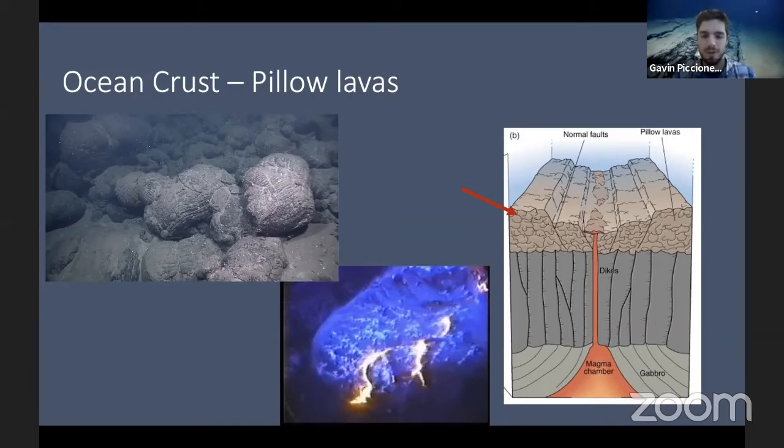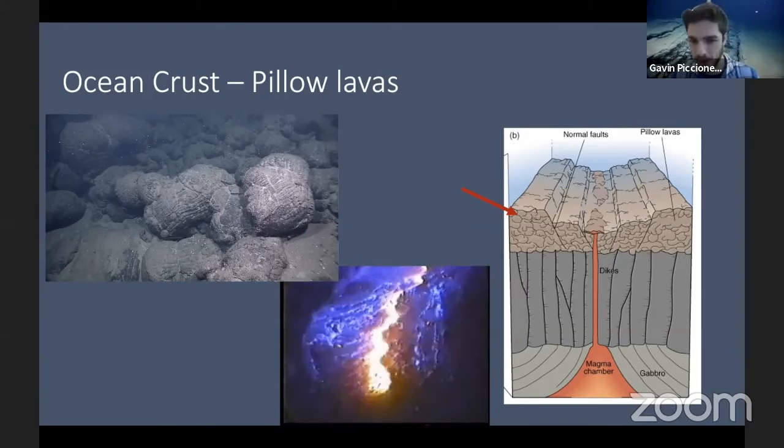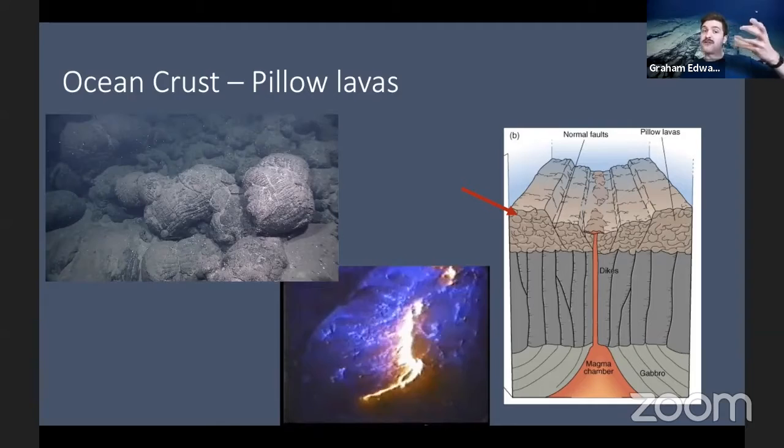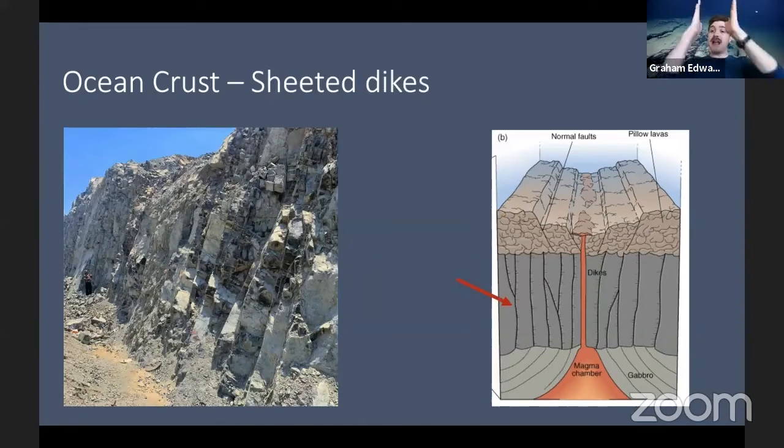But Graham, what happens if you go below there? What about the things you call here these sheeted dikes? Yeah, so you need something to bring lava up to the surface to make these pillow basalts. And so you've got these narrow and thin volcanic vents that are bringing this stuff up to the surface to form pillow basalts. And as those cool and get pushed out with each step of growth of our mid-ocean ridge, they make these really tall, really narrow sheets. And whenever we talk about an upright sheet of magma in geology, that's what we call a dike. And so you get these layers and layers and layers forever and ever across the ocean called sheeted dikes that are these vents that are feeding up to it.